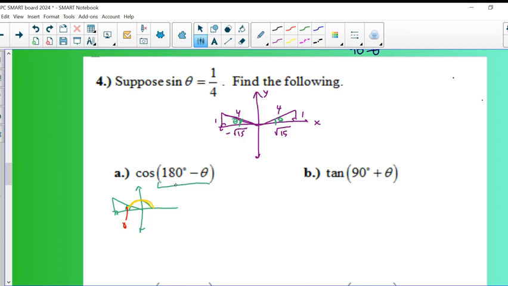So I can represent this as a quadrant 2 angle with theta, but I've got to concentrate on the behavior. In quadrant 2, cosine is negative, so it's negative cosine of theta. So now I've got that. So I go up to this first quadrant, and the cosine here is root 15 over 4. The cosine here is negative root 15 over 4. So it's the opposite of plus or minus root 15 over 4. And again, whether you leave it as plus minus or you do the flip to make it minus plus, it's up to you. It depends on how cool you want to be. I'm just kidding. But that indicates the opposite of the plus minus.